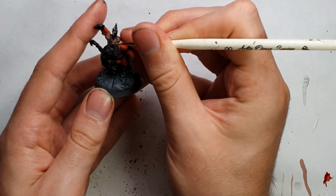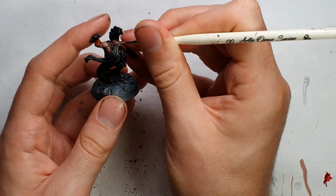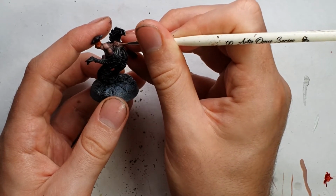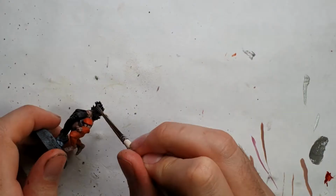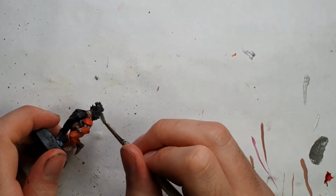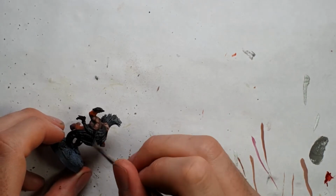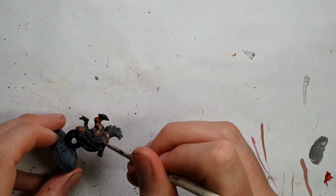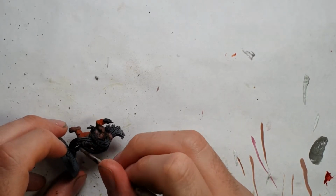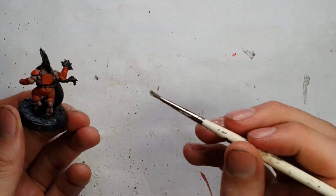I added additional Wraithbone to the mix, mostly focusing this around the face, picking out the eyebrows, nose and forehead. I also used this on the joints of the fingers. I next dry brushed over the hair and beard using Vallejo Medium Grey. I kept this to the upper portions and ends of the hair, but still used a fairly heavy application of the dry brush. For the final highlight, I added Wraithbone into the grey and did a much lighter dry brush over the very tips of the hairs.